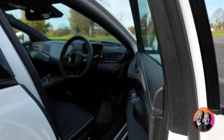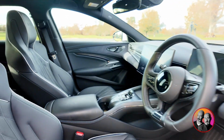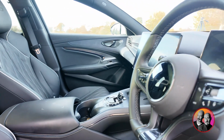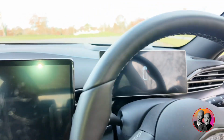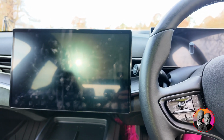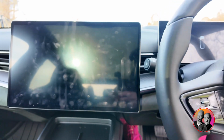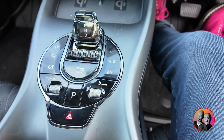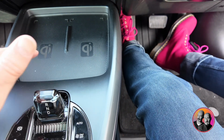So here we go on the inside. The driver's seat will move back to allow you access. There is fabulous looking upholstery on the inside of this car and great space. Now, when I get into this car, there is one dominant feature. This 15.6-inch screen. I've had a couple of electric cars now, driven them around, and the screens sometimes take a lot of time to get used to. This one, in fact, feels much more intuitive. So we've got the standard controls just down here, start, stop, gear selection, 2 charging points for 2 mobile phones. A lot of cars only have one and a resting position, but these both charge.